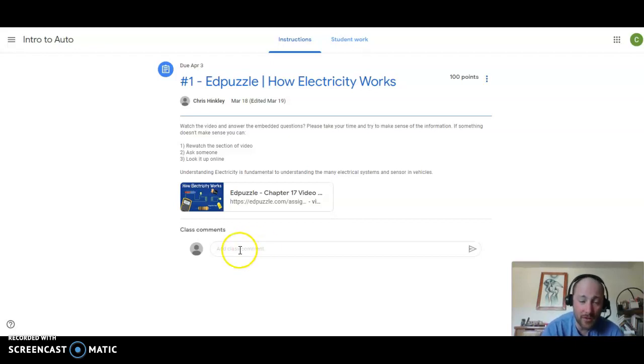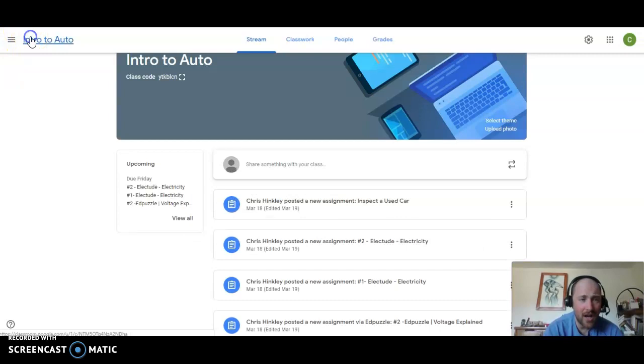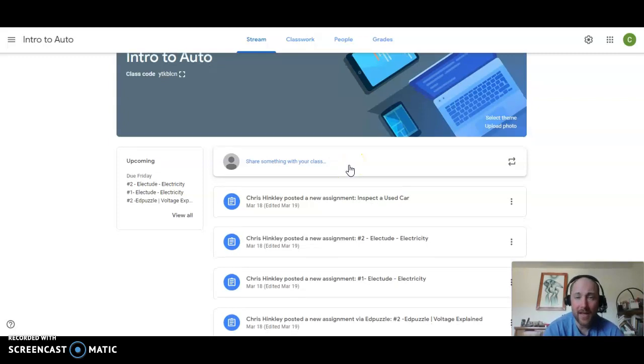So you might want to look and see if there are already some comments down here, and then I'll respond to those comments as well to help point you in the right direction. If you have a specific question about a specific assignment, put that down in the class comments for that assignment. If you have a more general question for the entire class, you're going to want to put that in the stream. Okay. Hopefully that'll make sense.